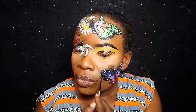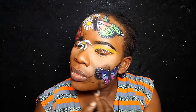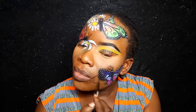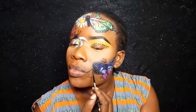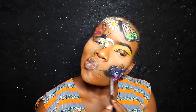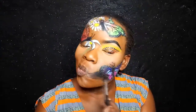So now I've done my entire face. I didn't want to start off with my foundation so the color of the foundation doesn't stain the paint. So anyways, I've done my foundation, highlighted and contoured the other side of my face since there was nothing there. So now to finish up this butterfly, I'm just going to cast a shadow underneath the butterfly so it looks like it's landing on my face, to give it that 3D effect.